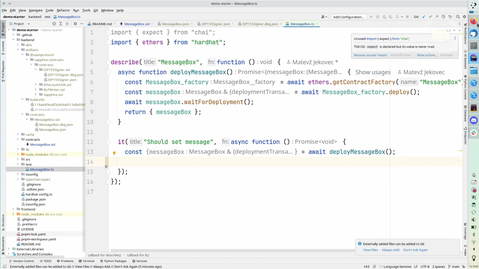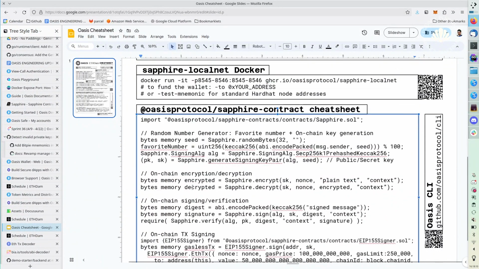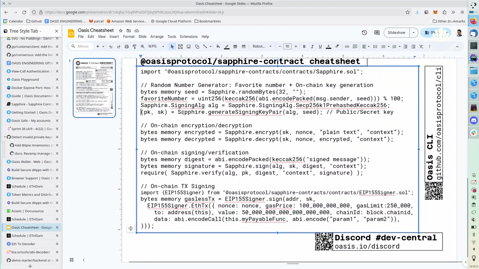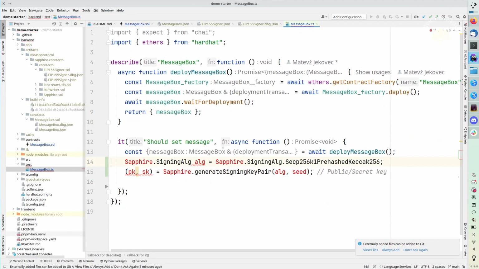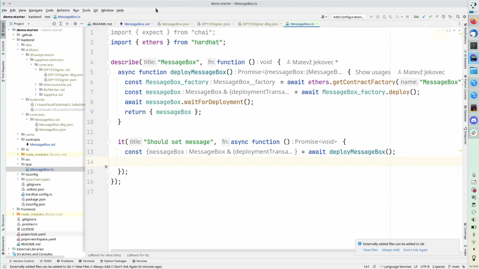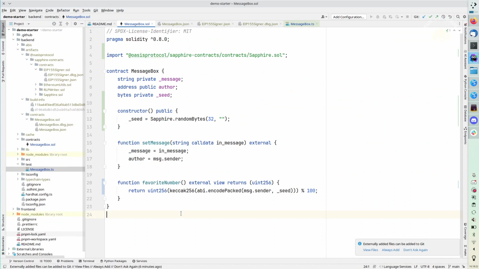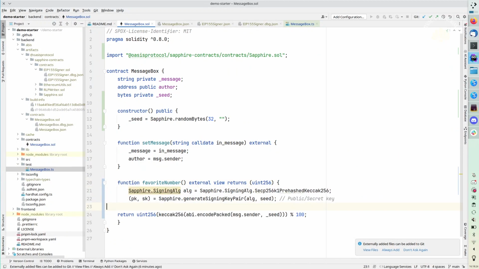Okay. So let me just do another short example. I want to generate the key pair on chain. So something like this. Oops. Where's my Solidity contract? So this example is pretty cool, that's why I wanted to show it to you. So basically, we will generate a signing key pair based on our seed.